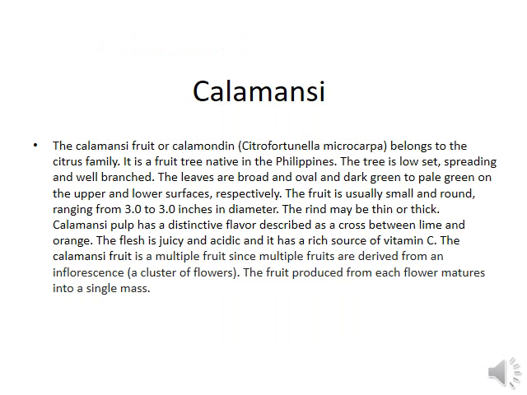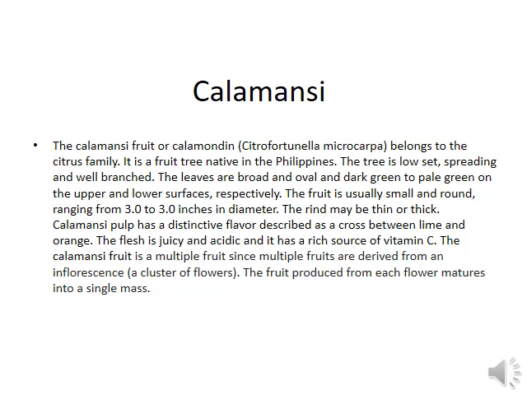The calamansi fruit, or the calamondin, or by scientific name the Citrofortunella microcarpa, belongs to the citrus family. It is a fruit native in the Philippines, and its tree is low-set, spreading, and well-branched, and the leaves are broad and oval and dark green to pale green in color on the upper and lower surfaces respectively.